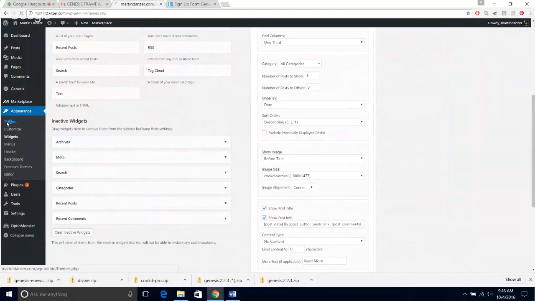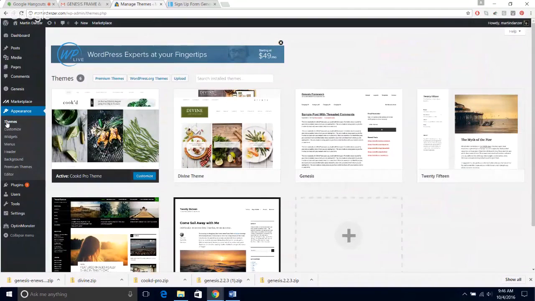Oh, let's do this one more time. Do screen share one more time, so I can show you now that we have some content what that looks like. Okay. Here, go back to the blog and go to the appearance tab. Go to themes. Go click on the Divine theme there to the right, and then just hit live preview down in the bottom right.